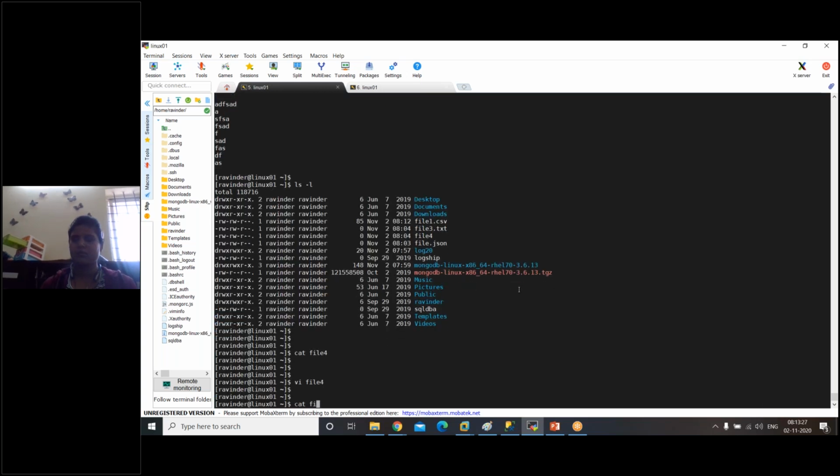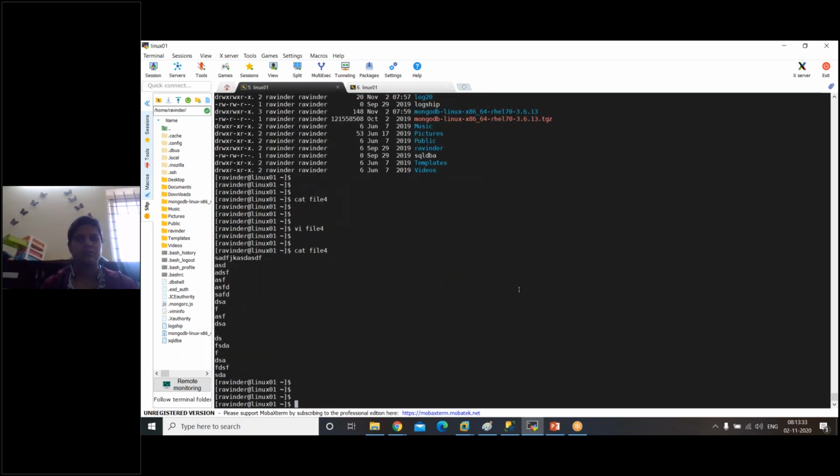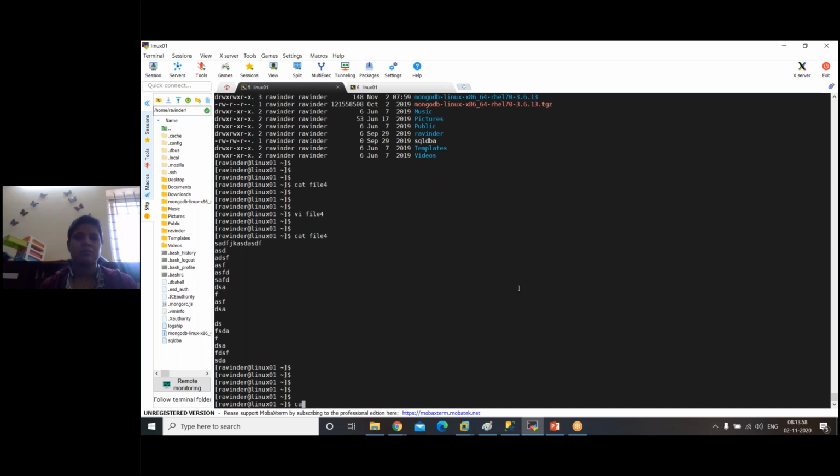If you already have the content in file4 and you want to modify it again, just go to vi and the file name, whatever file you want to modify, and you should be authorized. Authorization I'm not going to talk about right now. That is something for tomorrow or the day after. There are two more classes on Linux basics, because there are many things I'm going to pick up before I start the installation, since you need to know all of these basics. That's all about vi: just vi and the file name. You cannot edit a directory, you can only edit a file.